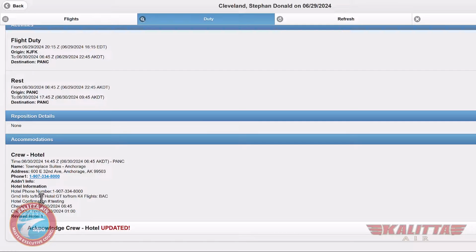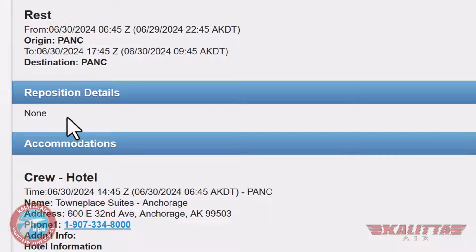Yeah, absolutely. And here's one that can get populated pretty frequently: the reposition details. Now, not having a photographic memory, this is, I imagine, where surface deadheads would appear, who the car company is, when you can expect the pickup, and that will be in there. As well, will deadheads be in there at all? Deadheads on company aircraft should show on your flight page, but I believe deadheads on commercial aircraft will show in the reposition details. If you're going to be deadheading on our own metal, that will definitely be in the flights.